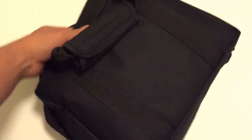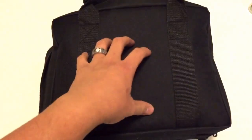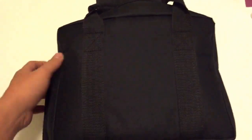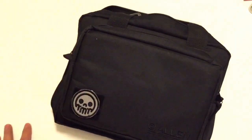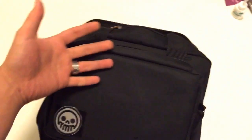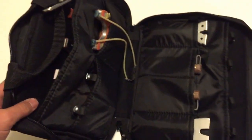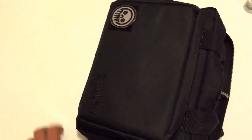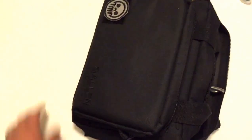I imagine if there was a pistol case with even more storage in the back, or like a pistol case with MOLLE webbing or something, it'd be really cool to attach more little pockets and have more stuff. As a range bag, if you're going down to your favorite shooting spot and want to carry a couple more slingshots than just one or two, this will probably be a really cool thing. I have a hard case coming and I'm going to set it up for the slingshots I use the most so I can take it down to the field I usually shoot at.